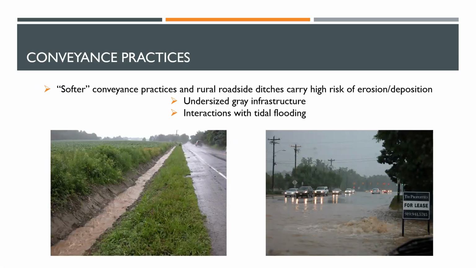So I alluded to this, but here are some illustrations of what this can look like. Some of our rural roadside ditches or our lesser engineered practices are particularly vulnerable. In some cases they've been scraped out, making them really vulnerable to erosion in these higher intensity events. But again, that choke point is illustrated in the picture to the right, where eventually if the pipe is undersized, you're going to get backups, and it might impact the performance of your practices upstream or upland of those systems.